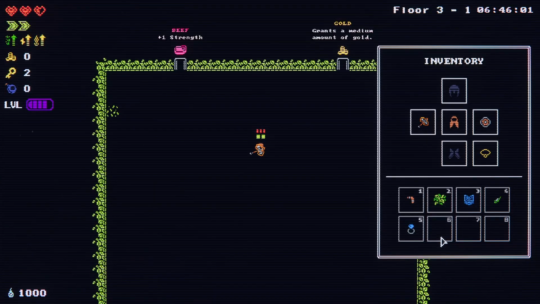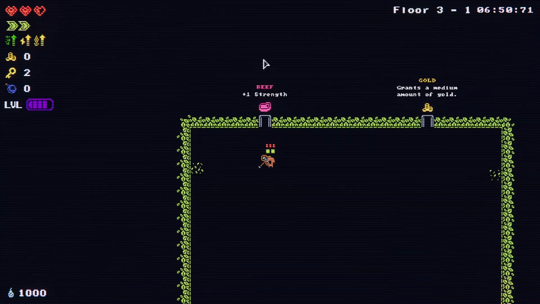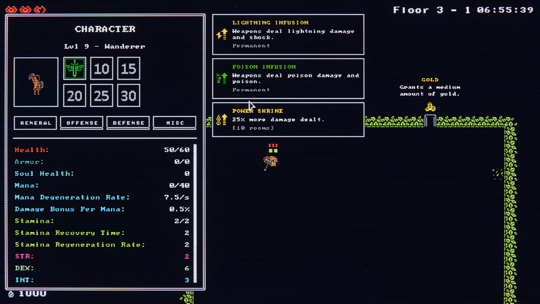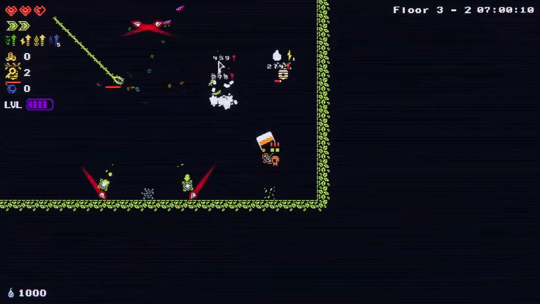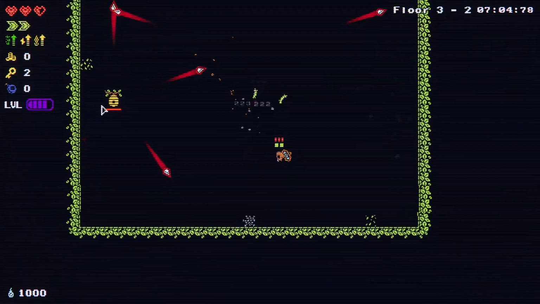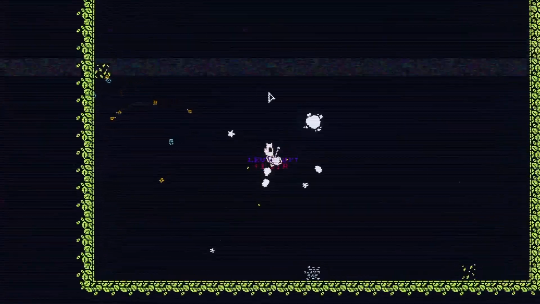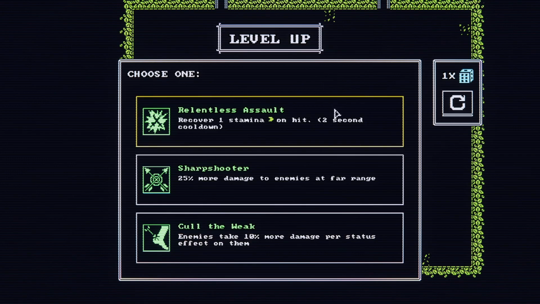I can take this now because it's a shrine effect of 25% more damage. Echoing Fury scales with strength and dexterity, so I'll go for the strength. Yeah, it does attack really fast. Does the actual Hand of Ragnaros attack this fast in World of Warcraft? I kinda forgot. Burst status effect on them.